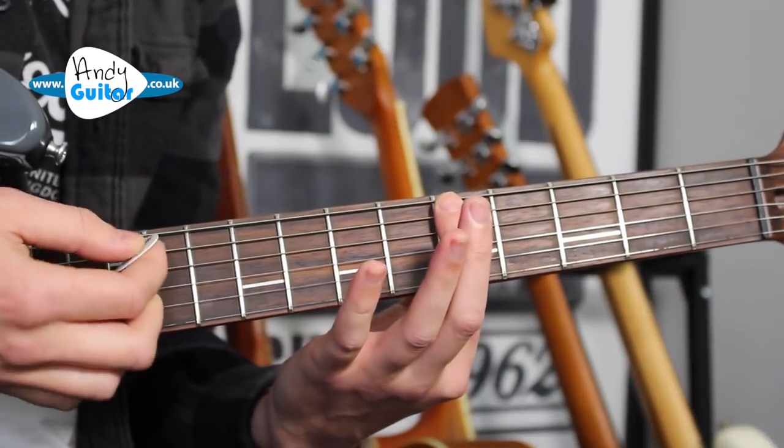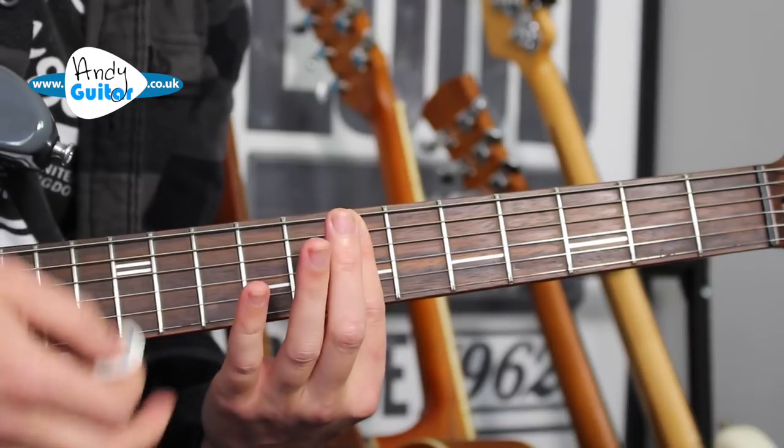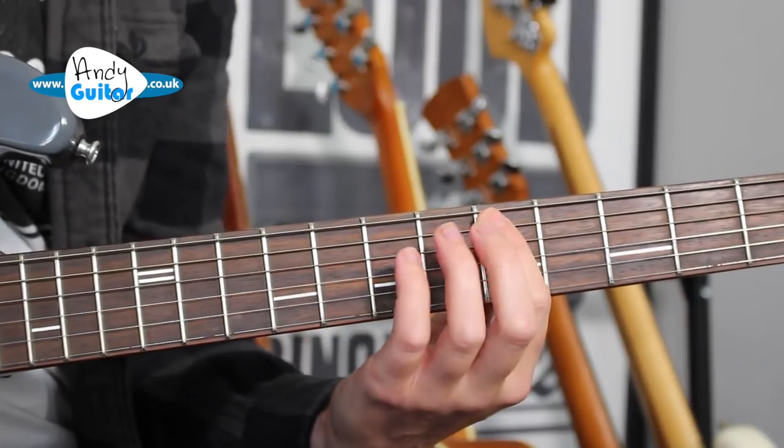And again, that first finger muting the thinnest three strings is how it looks like I'm being really inaccurate with my right hand and just focusing more on the rhythm rather than the strings that I'm hitting. That's how that's done with that muting of the first finger.